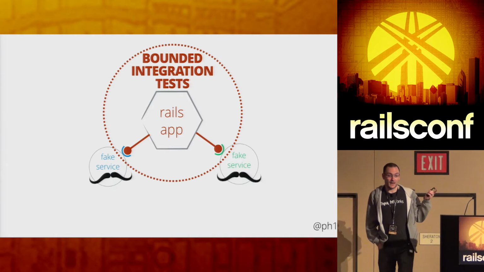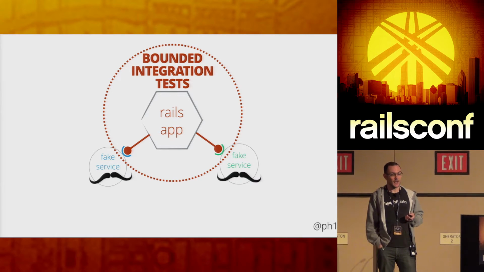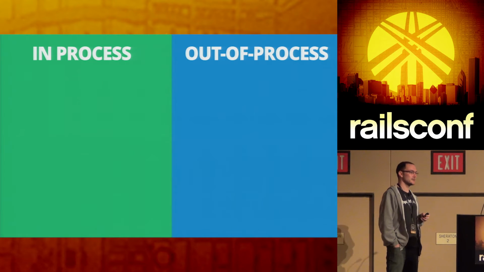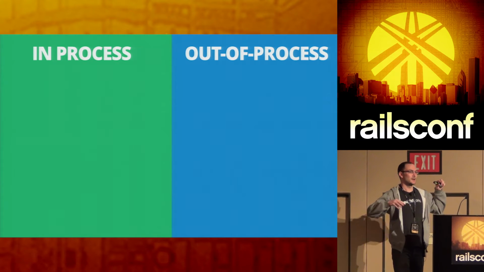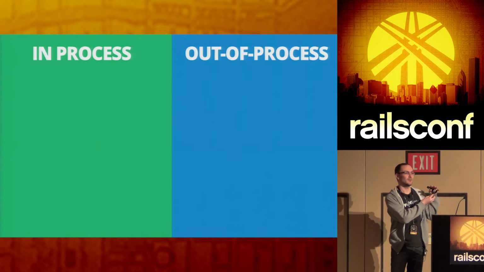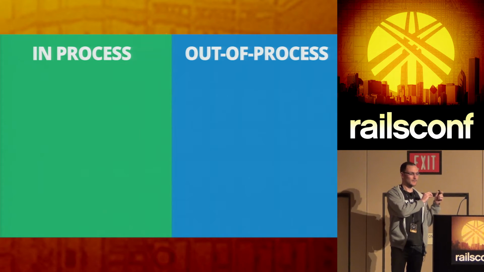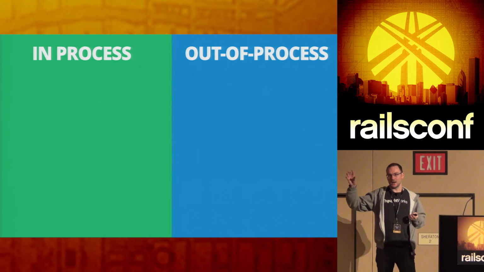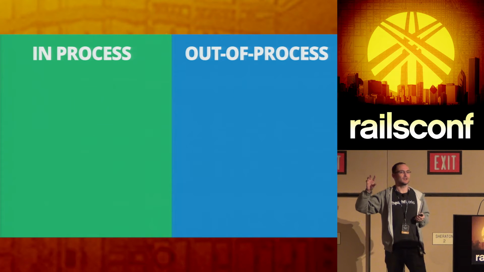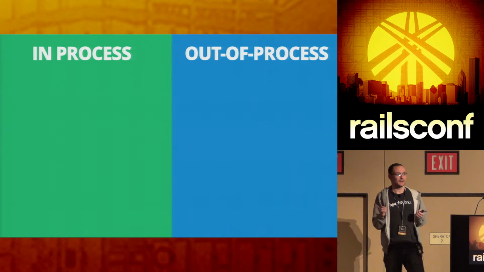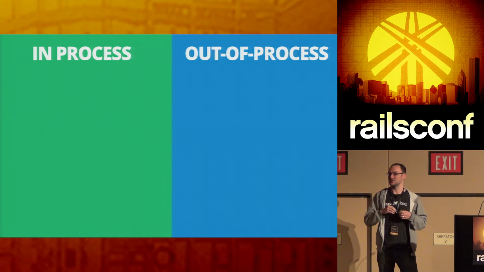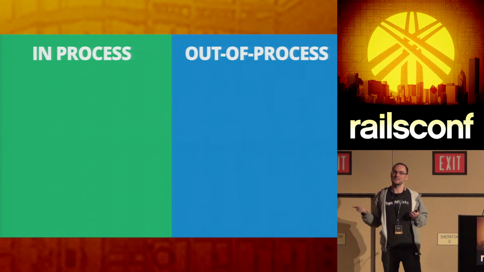So if you want to build these fake services, what are your options? It comes down to two different techniques, really, in process and out of process. In process means you're messing around with the actual running Rails process and replacing the network stack with a fake network stack, maybe. Out of process means you're standing up a real HTTP server. You can actually talk to it over HTTP. And your Rails app, rather than pointing to a real deal service, is going to point to this fake deal service. It's going to look and smell like a deal service.